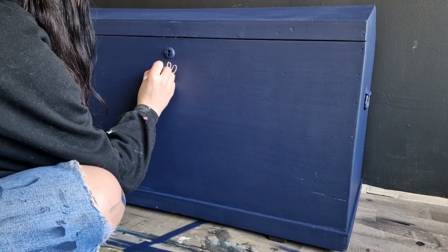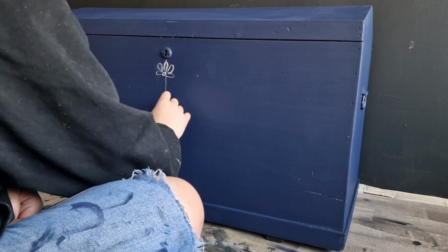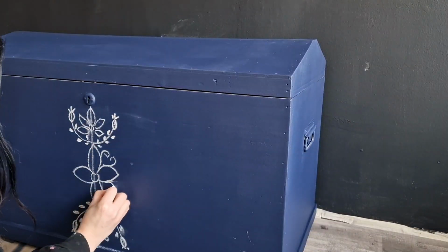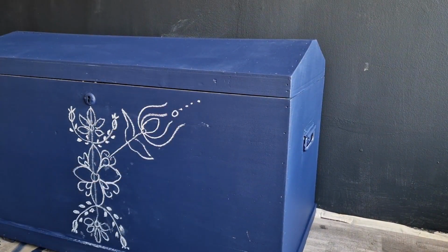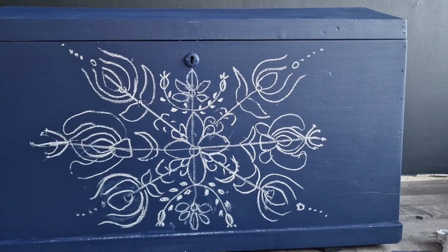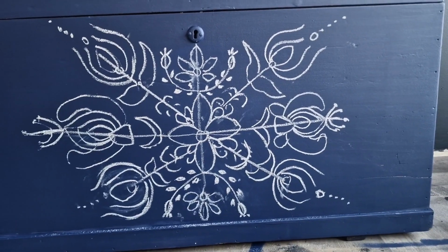And what I want to do now is I'm going to attempt some folk art. The first thing that I did was grab some chalk and I decided to map out my design. I did do a lot of YouTubing, Googling, Pinterest to get an idea of what kind of folk art designs are out there. But the chalk was great because it meant that I wasn't committing to anything. I could make mistakes and just rub it right off. I can change things, and it just made me feel much better about what I was doing. And this is the design that I came up with.